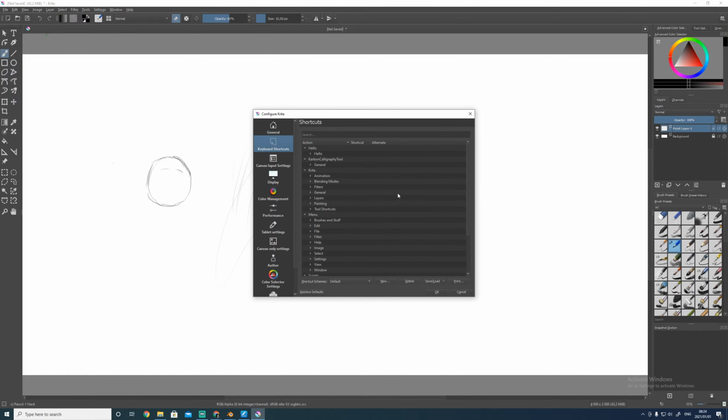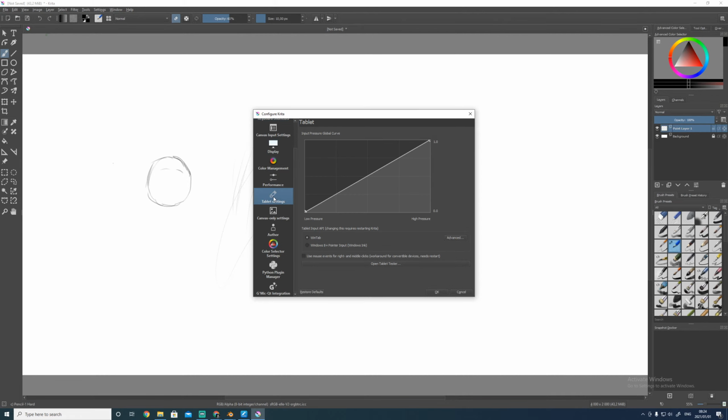Okay. Keyboard shortcuts. Brushes and stuff. Animation, blending modes. None of these things are really keyboard shortcuts. Tablet settings. Okay, so it has an input pressure graph, right?